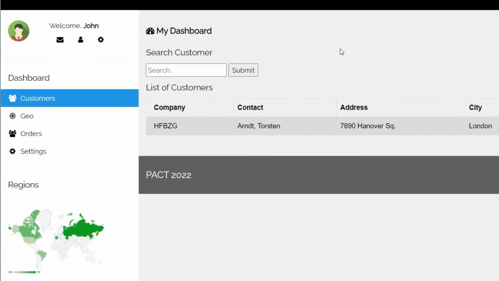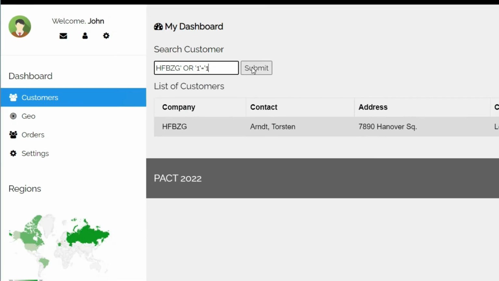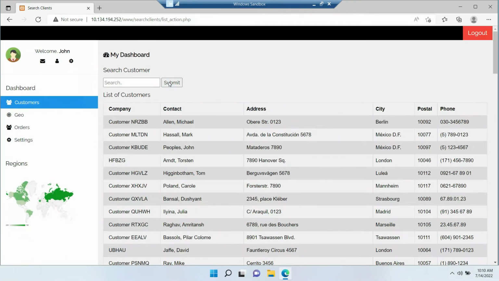This time, we are going to modify the same search value by adding on an additional SQL statement in the search field. We add the SQL OR condition followed by 1 = 1, which will trick the database into returning all the records in the customer table. Because of vulnerabilities in the web application, the attacker now has access to information on all the customers in the database table. And this is the danger of an SQL injection attack.